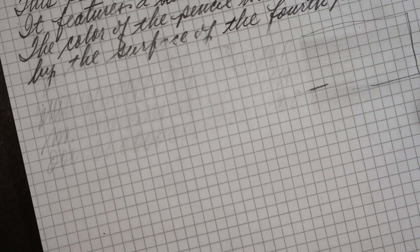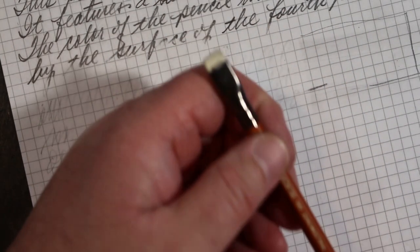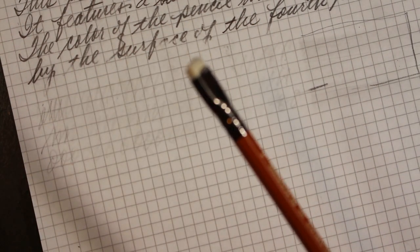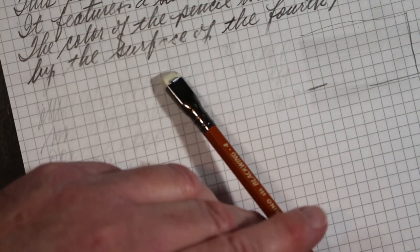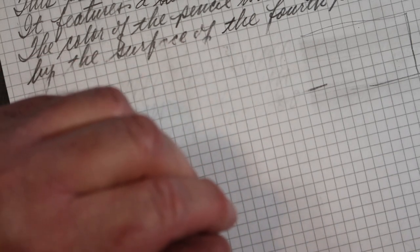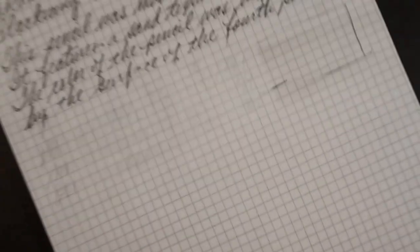Don't rely too much on the eraser that's on the pencil. I will also say, in the attached eraser's defense, these came out in 2018. It's now 2022. So a few years have passed. So maybe it's starting to dry out a little bit. I don't know.